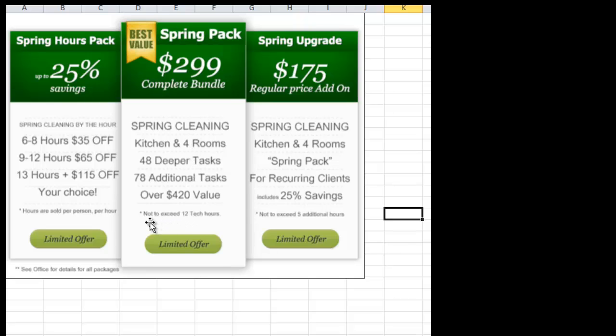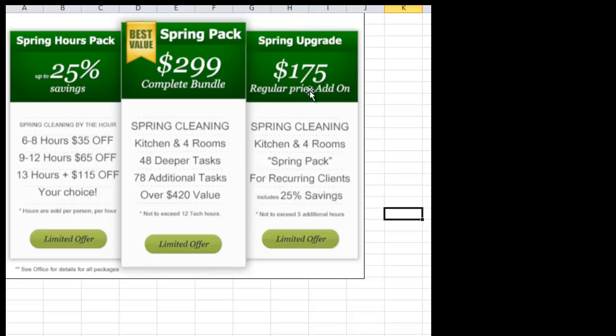Okay, now you're protected a little bit here because you say not to exceed 12 check hours. And you're going to identify what are the items in there. And it's true, the customer may say, oh, I really want the whole house done, or I want an additional room done. Well, you can add those things on. That's fine. I would just make sure that they're going to get their additional discount. But what you've done here is you've made it so easy for them to go, either I can afford $299 or I can't. I either think this number is attractive or I don't. And $299 sounds attractive, and it looks like you packaged together quite a bit of stuff, so I would feel like I got a great spring cleaning. It may not be exactly perfect to my house yet, and I might have to adjust that, but it's a pretty good deal.